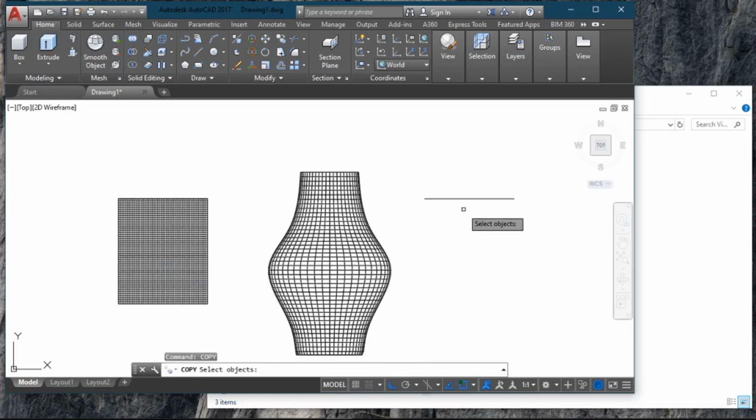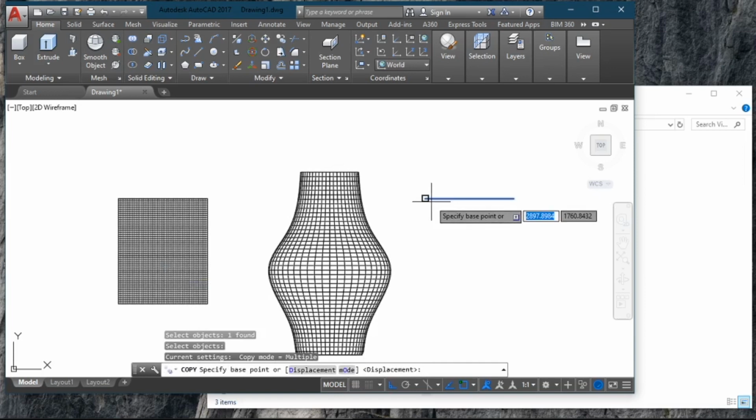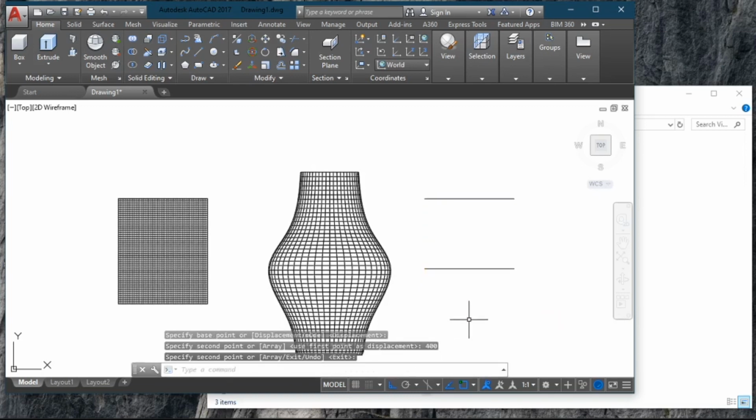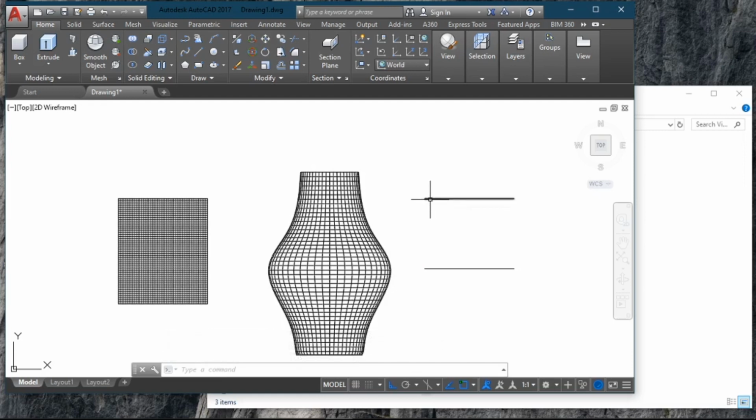Copy. So select the object to copy here, enter. Specify base point from this point. So what is the distance? For example, 400. So this one is another line. If you have two lines, two arcs, two splines, and you want to join from line 1 to line 2, you can use this command.